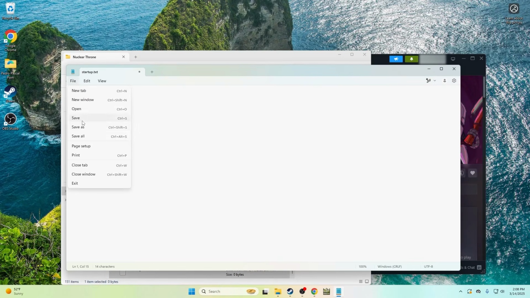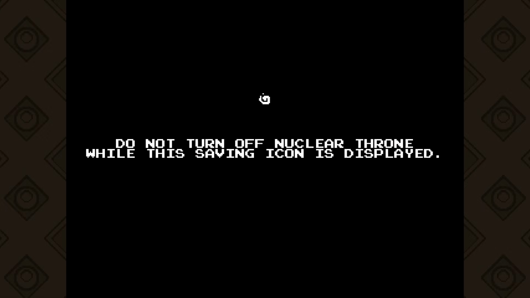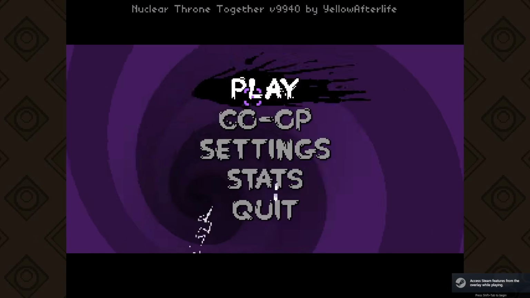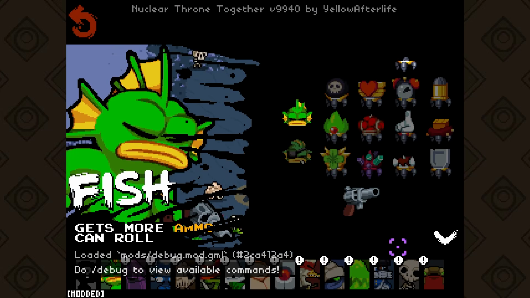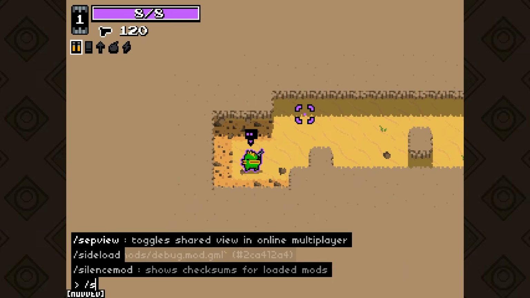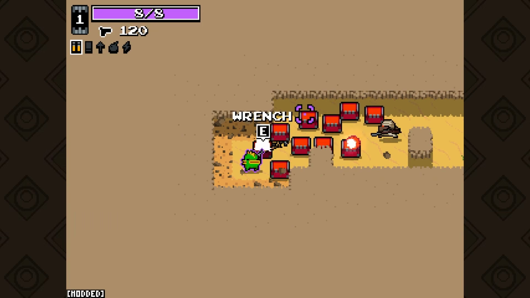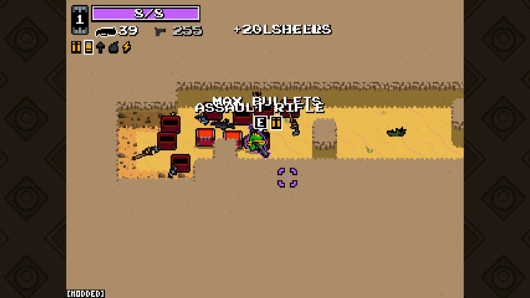Now, as you can see, when we start up the game again, there'll be some text displayed about how things are loading in automatically. Which in our example includes automatically loading in debug mod. So that's the basic bread and butter, but let's show off some other things you can do with mods.